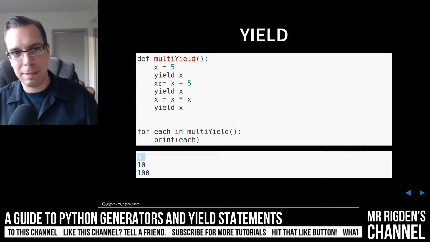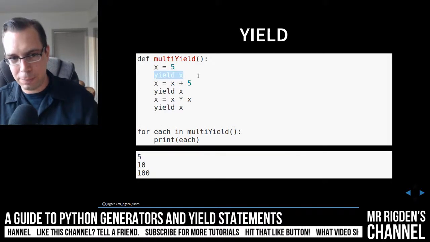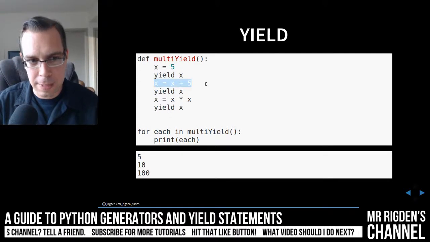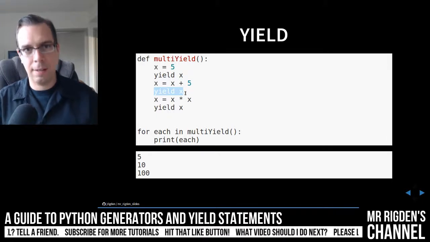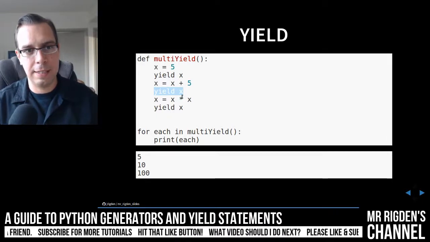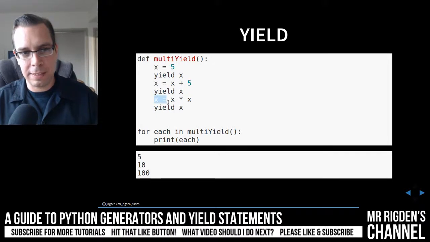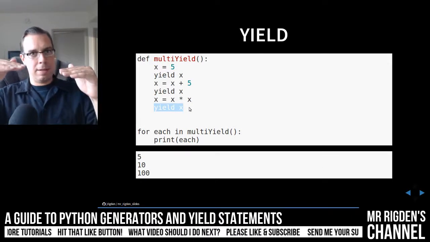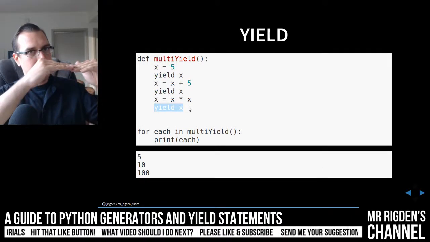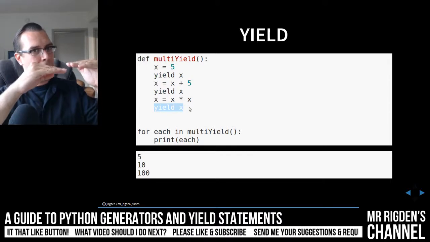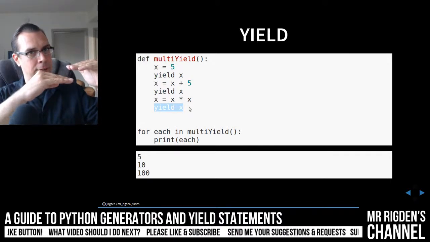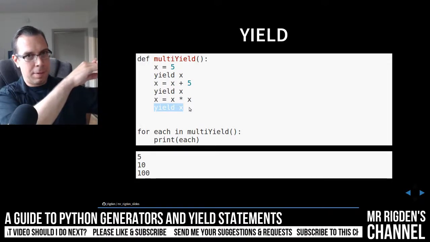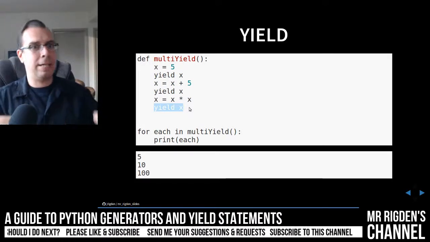The next time, after we yield this, when we call it again, it's going to do this and then yield. Next time we call it, it's going to do this math and then yield the answer. Each time it's pausing and then waiting for the next time to be iterated over, and then it resumes. Pauses, then once iterated over again, it resumes again.